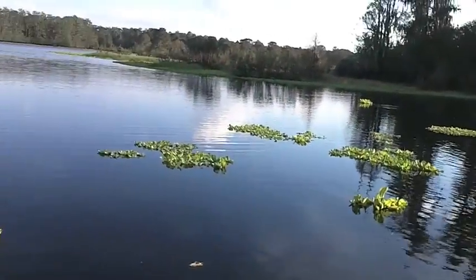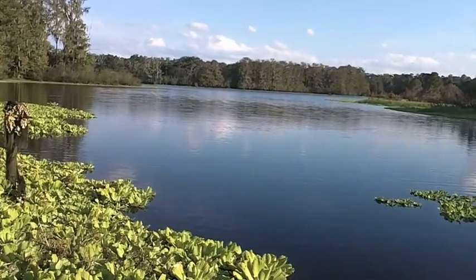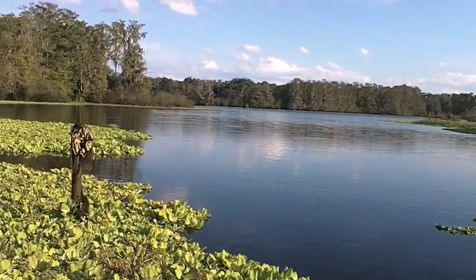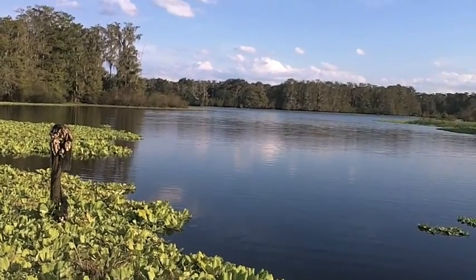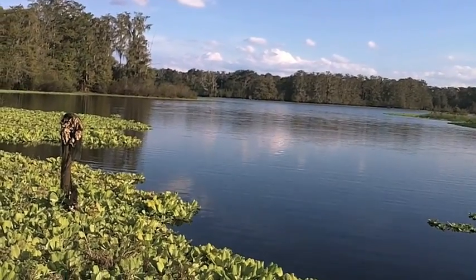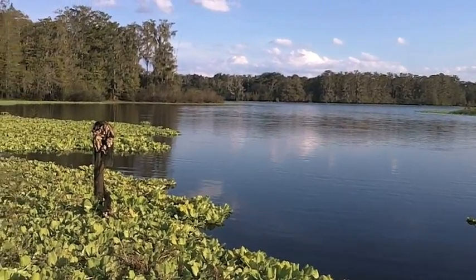Well, the glare I'm sure is bad, but the fish are jumping like crazy here in this little cove in the north part of Dobbs Hole. I don't know what they are, but they're just in this little cove. I didn't notice so many out in the main lake out there, and our camp is not quite visible. It's to the left of the point there and all the way across the lake.